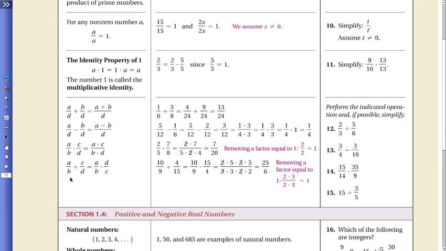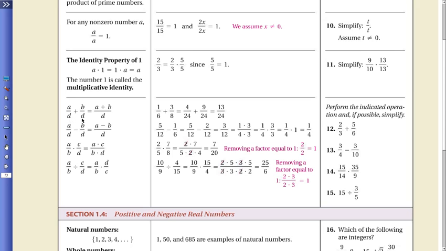When I divide, I change it to a multiplication. What you're really doing is taking the divisor, the part that's being divided by, which in this case is C over D, and you invert it, or take the reciprocal of it, and multiply. Then you apply the rules of multiplication. So you need to know how to do this multiplication before we look at this example for addition.